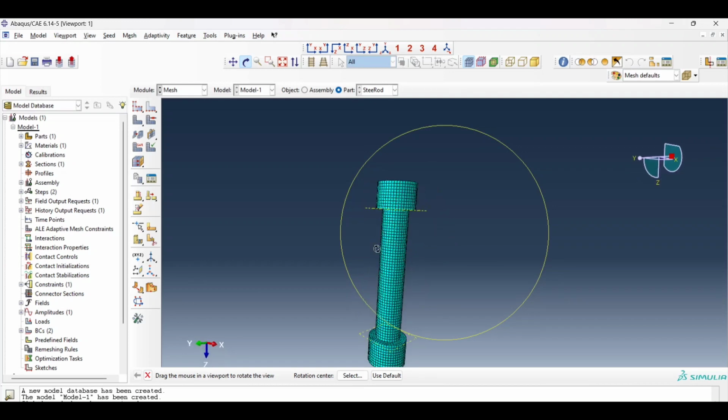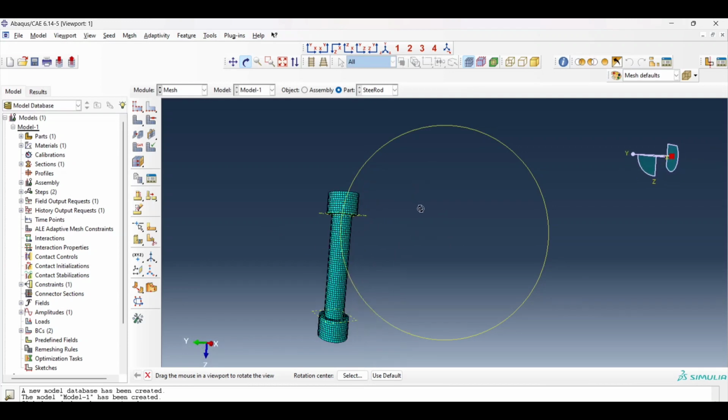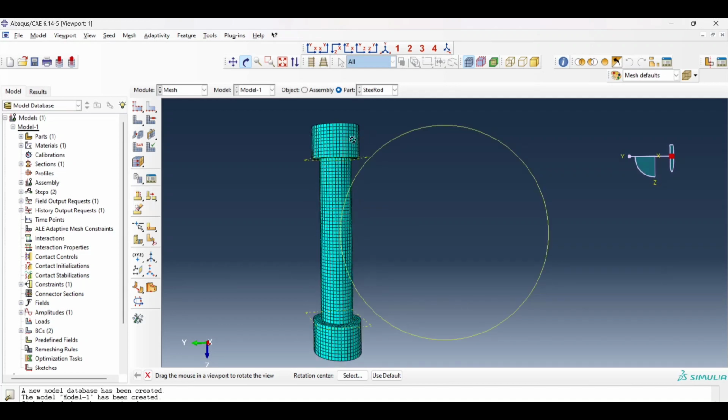We could have also created a plane. One thing I want to emphasize here is that we have meshed it using our regular meshing techniques.